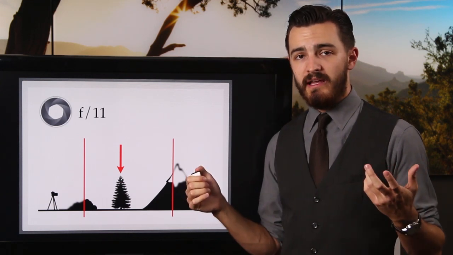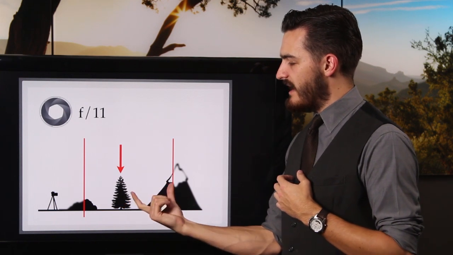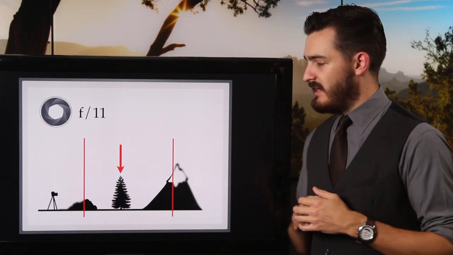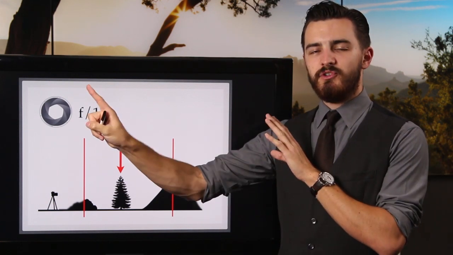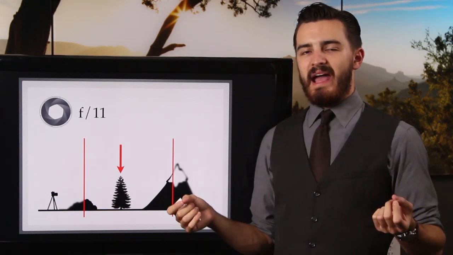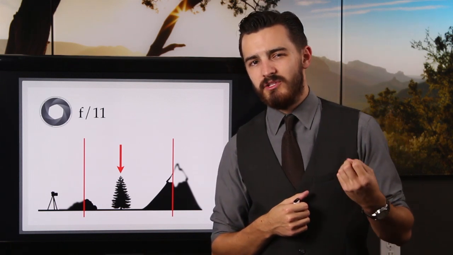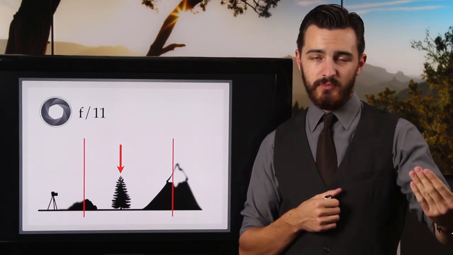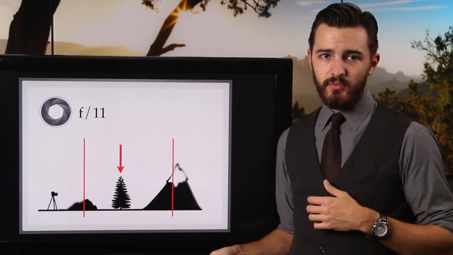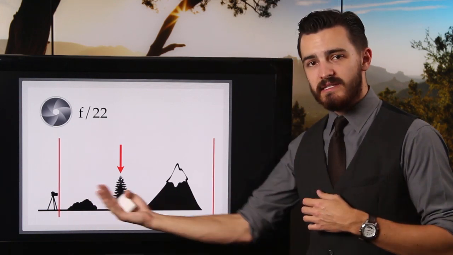It works that way in real life. You'll also notice that the depth of field is further behind your subject than it is in front of your subject. Works that way in real life too. Depth of field extends about 2/3 away from you, 1/3 towards you. So that's why it's not just background, it's also foreground. It's just normally we don't have anything between the camera and the subject, so we never get to see the foreground getting sharper. If I close down to 22, depth of field expands out even more to include this entire landscape.